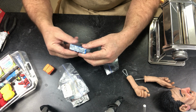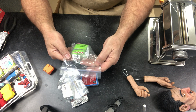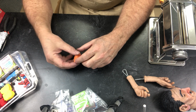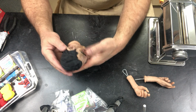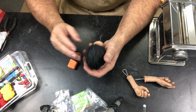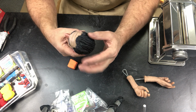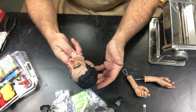The secret about this stuff is it's an oven baked clay, not a kiln, like a lot of the really hard clays that you might use. We call it a polymer clay because it sort of becomes a plastic. It comes in a lot of different colors and they can all be put together. This one has a little bit of paint on it, and as you see, it's been baked. So it is very plastic. It's hard now. It still can break, of course, but it's not brittle.